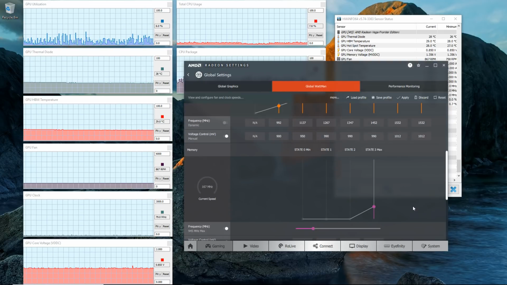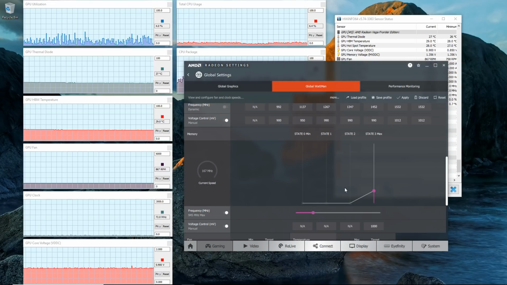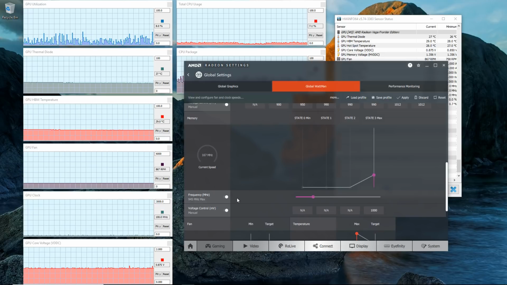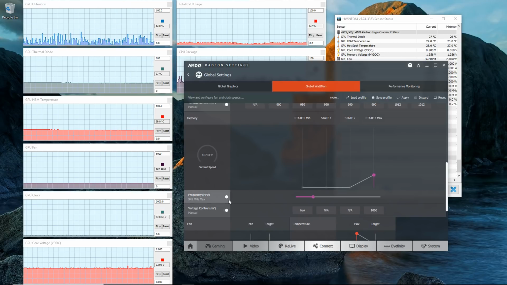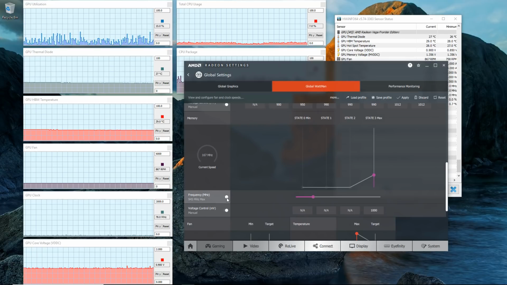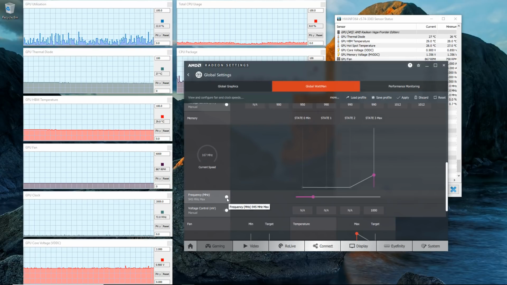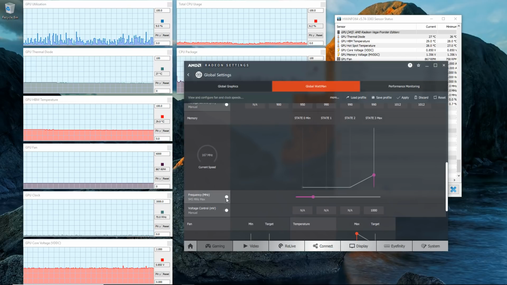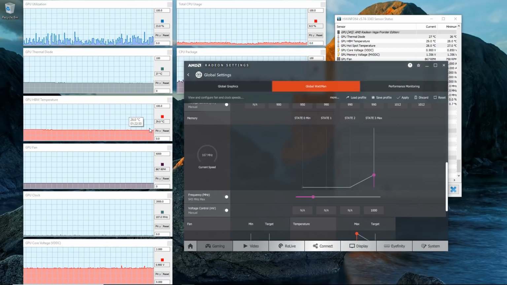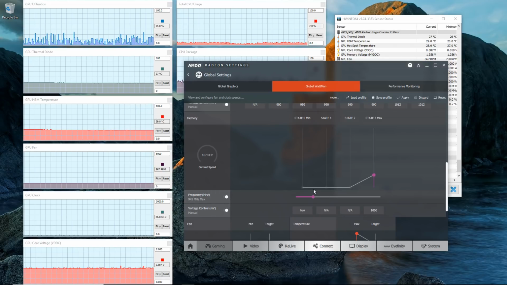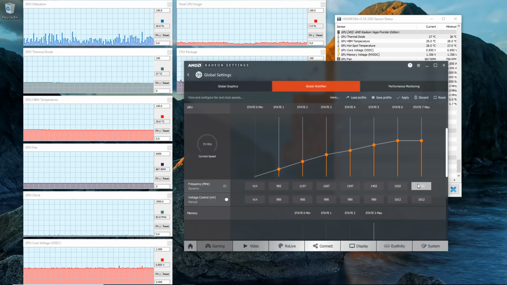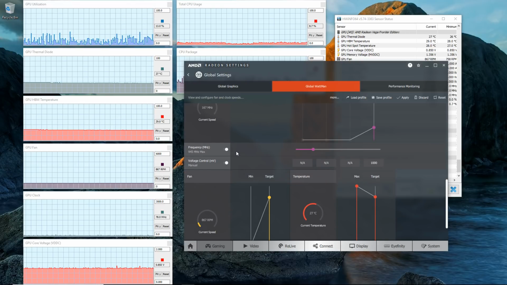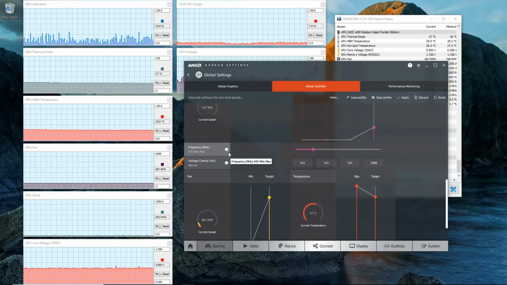One more thing is, once you've gotten your state 7 locked down, you can start to mess with your memory. You can start to adjust this accordingly, because at that point in time you're not really dealing with any additional unknowns. However, it is important to note that as you increase the frequency here, since you don't really have any voltage control, you are going to put an additional thermal load on your system. And while the card may have been stable at these settings that you've dialed in, you may introduce instability with the extra thermal load. So that's something to keep in mind.